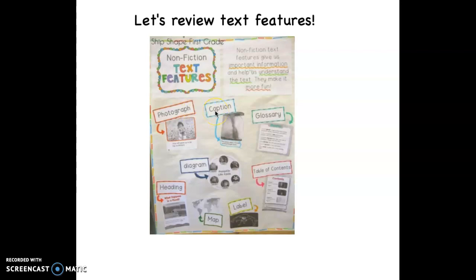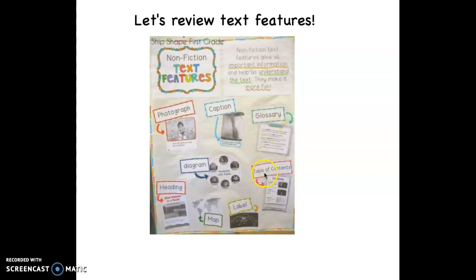Your book can also have a caption. And a caption is when you see a picture and right under it, it has words explaining what that picture is. In the back of your book, you might have a glossary, and it's always in the back, and it will have a list of words and what they mean. So if there was a word in your nonfiction book that you want to learn what it means, or you don't know what it means, you can go all the way to the back and see if your nonfiction book has a glossary. And if that word is there, it will be listed and it will tell you what it means.